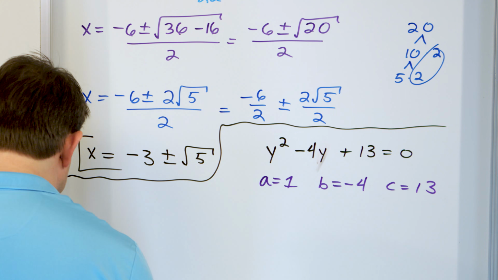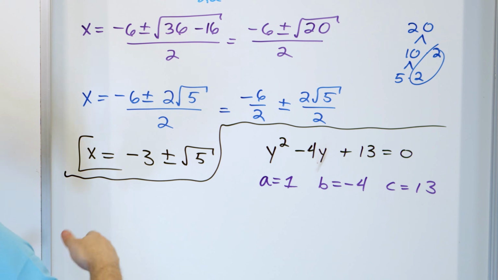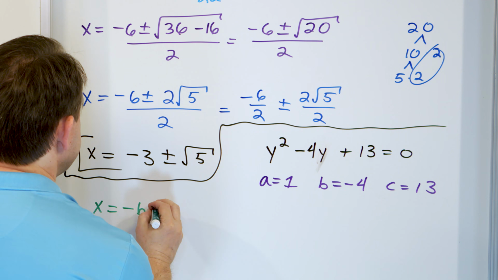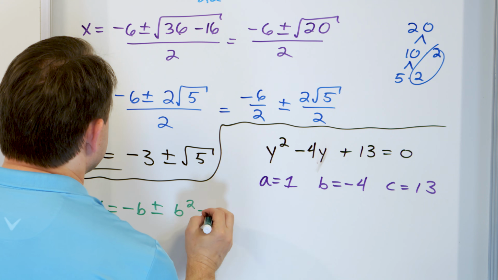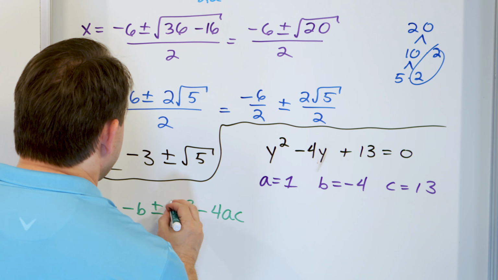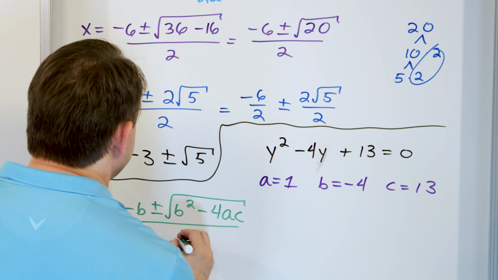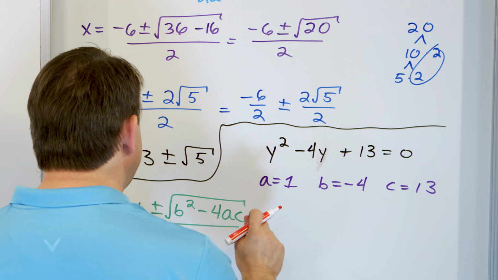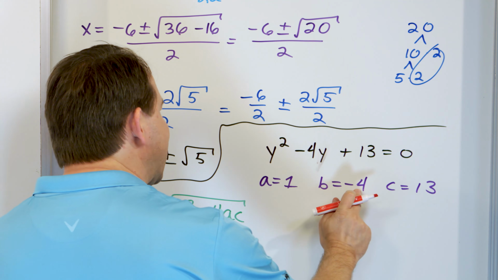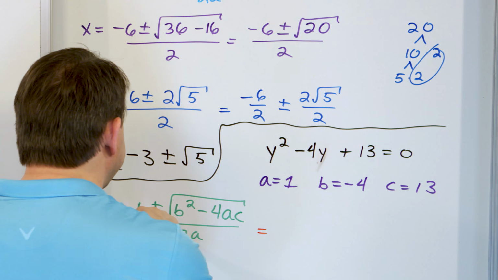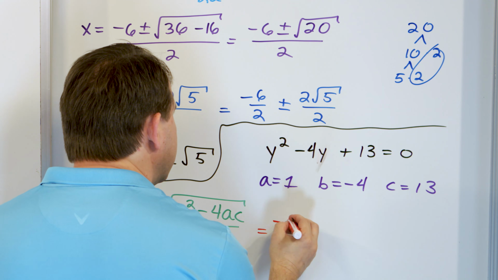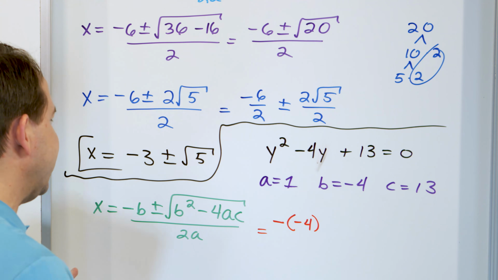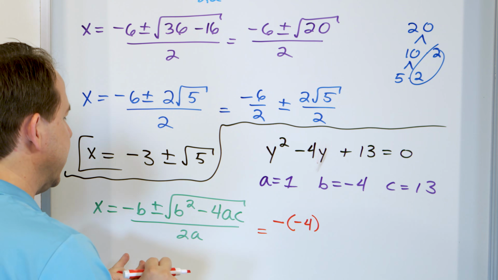And now you have to plug it into the quadratic formula. So you have negative b plus or minus and all that stuff. I do recommend in the beginning you write it down every time you use it. Negative b plus or minus the square root of b squared minus 4ac, over 2a. And so you just plug things in. Now the trick here is you have a negative b, but b itself is negative. So in order to avoid any problems, the negative comes from here. You write that down. In parentheses, you put the negative 4 that you're substituting in for b, and that way you never make any mistakes with the signs.